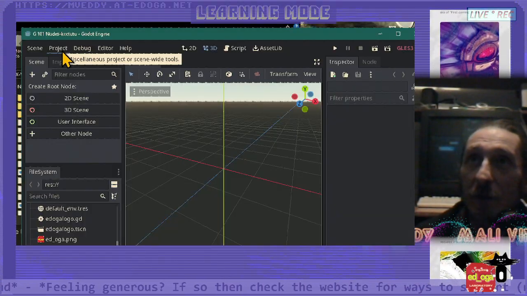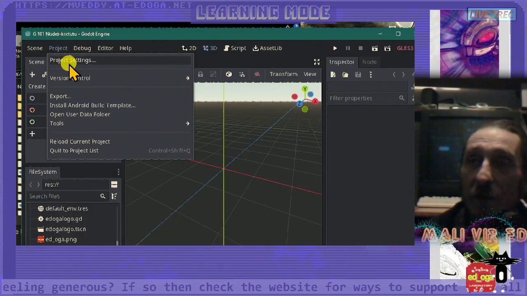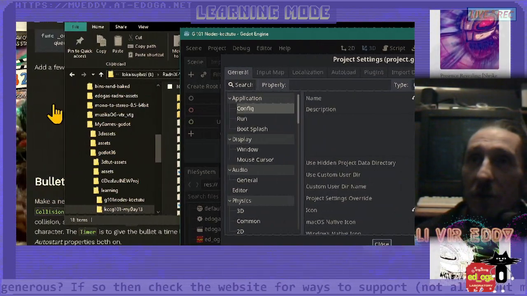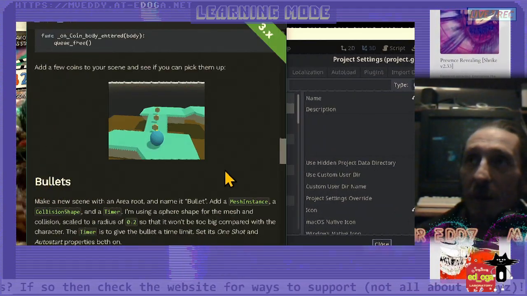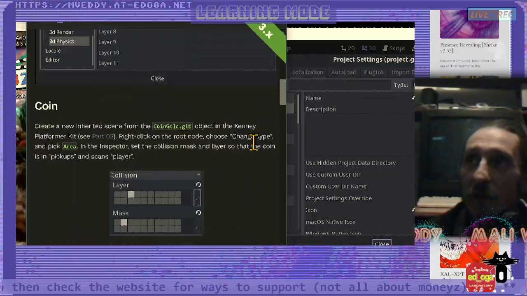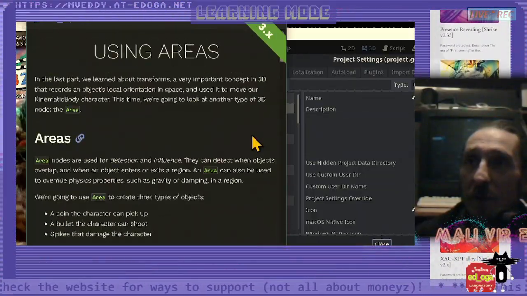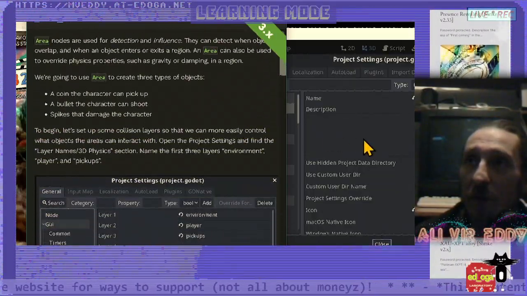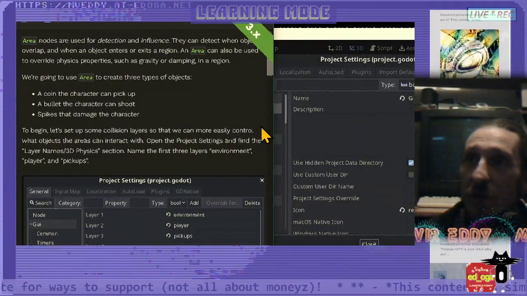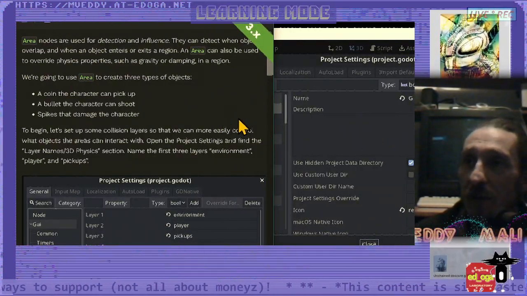To change that, I need to go into the project settings.